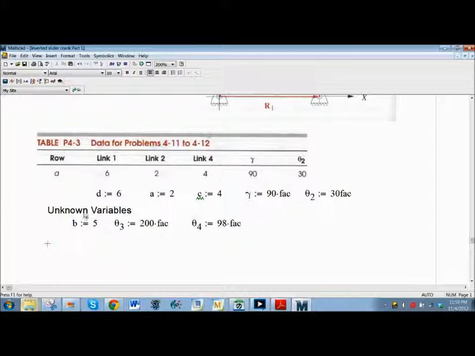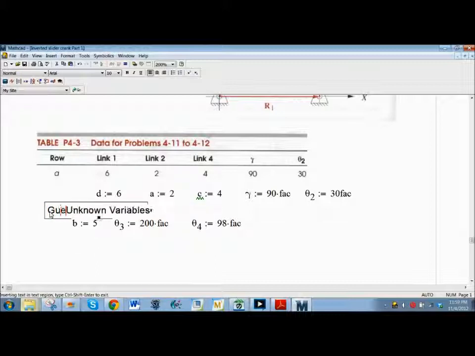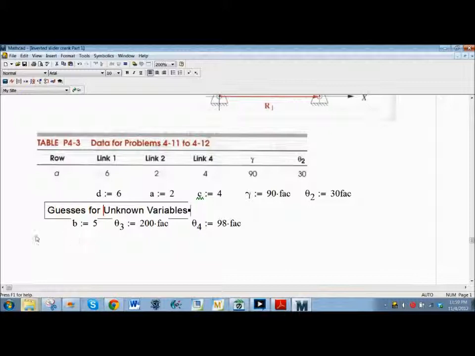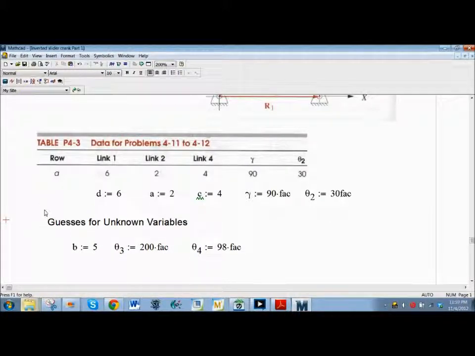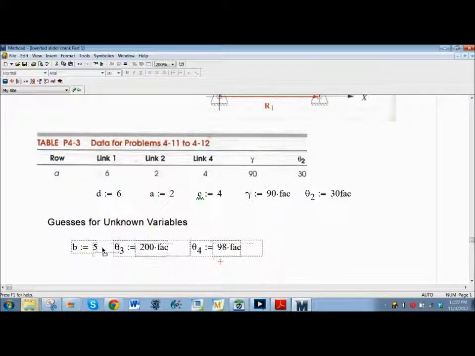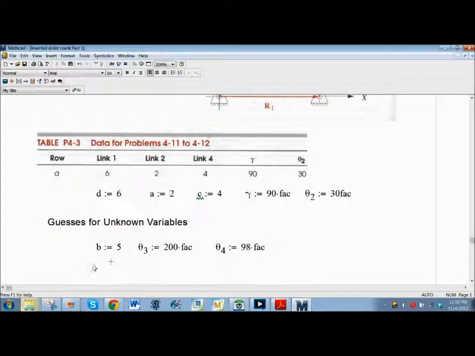Now we have our unknown variables, they're lined up already. Life's good. So you could also put in guess values, call it something like that, like guesses or unknown variables. Something like that's good. Now if this is too crowded, what you can do is you can click in the line you want to drop and then enter it. And that'll drop down the lines below it. So now I've got a nice looking, professional looking sheet.